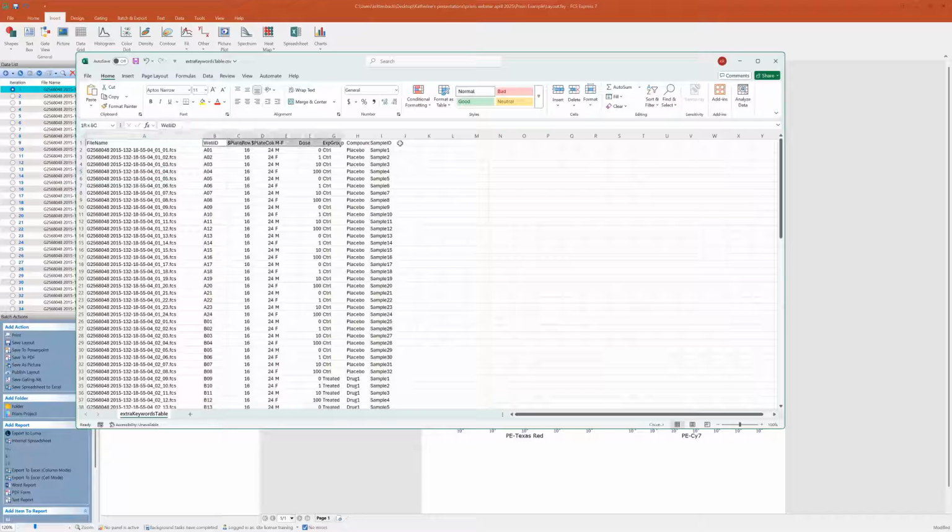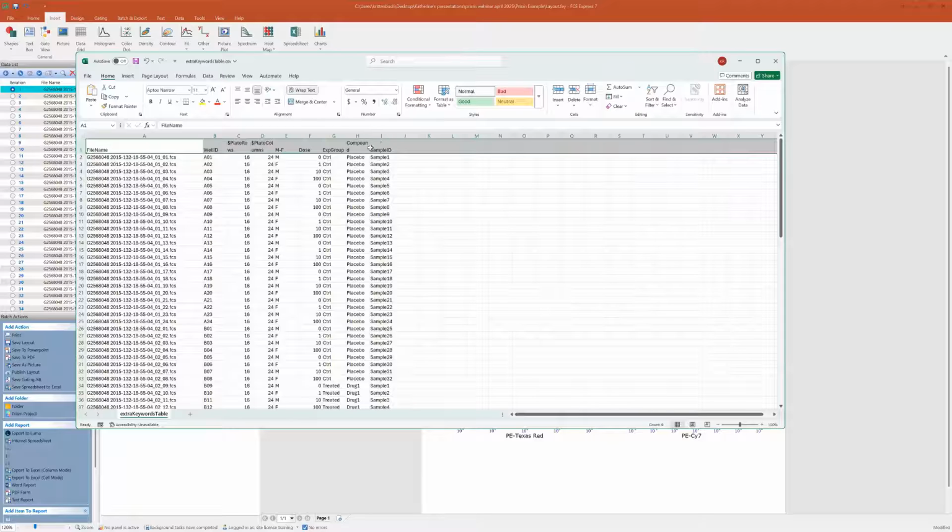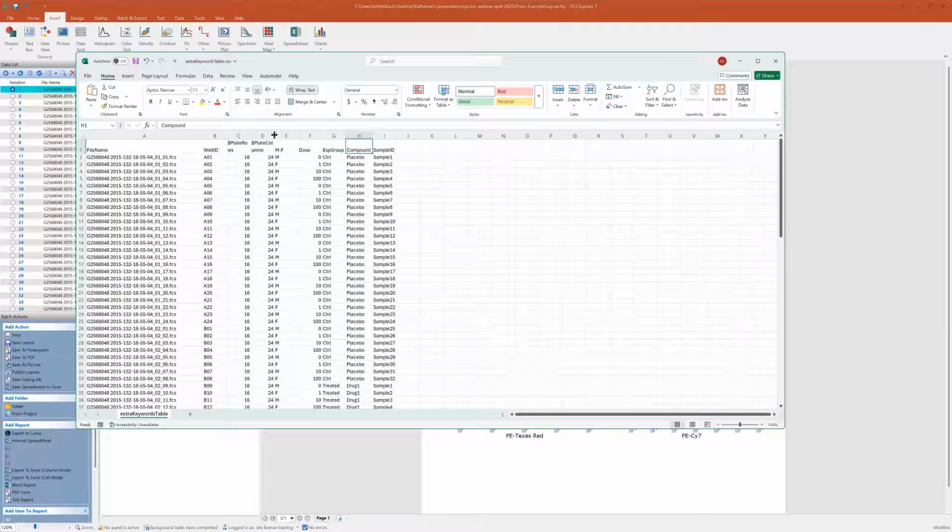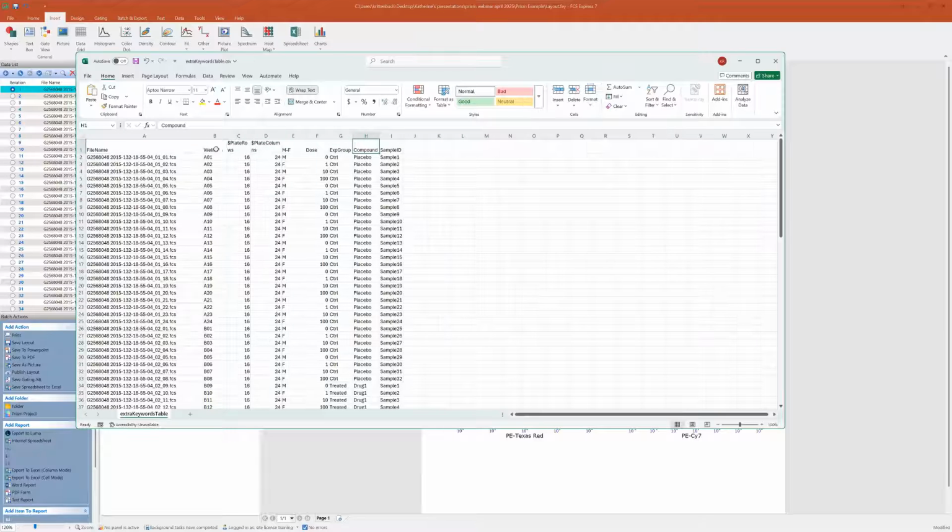The top row is going to be your column header, and that will actually be the name of the keyword that you're assigning. So we can wrap this text to see the full name here. So you'll notice that we added a column or a keyword called well ID to assign the well ID for each of these data files.